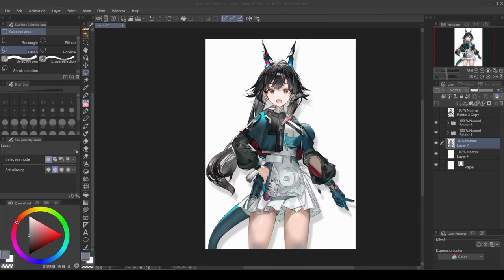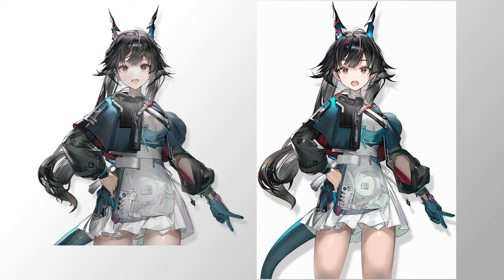And that's the end of the study! Putting the two side by side, the first thing I noticed was a significant difference in proportions. It isn't my focus this time and looking at my own study on its own felt alright to me, so that was enough. Colors-wise, I am so much more saturated. It might be the glare on my tablet from my room lights, or that it's rather old, or that I just like saturated colors. Regardless, it's an interesting thing to see and to keep in mind should I ever want to stay closer to the original. I've always admired artists who can use greys well, but while painting it always just feels like there's not enough contrast. I guess this experience just empowers me to desaturate my color choices a little more.